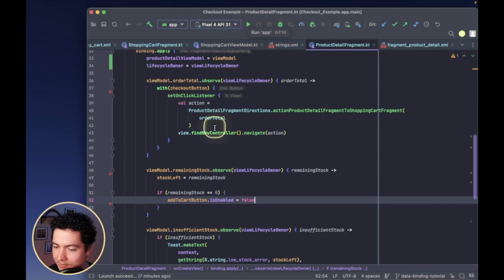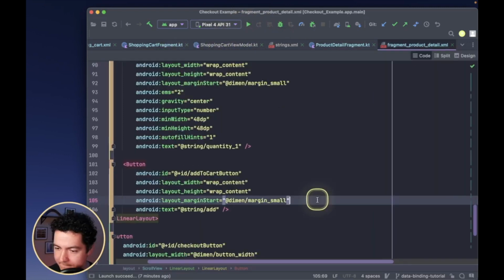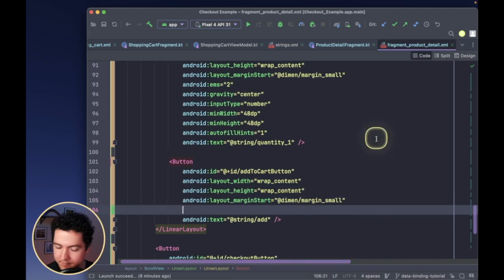And we can also go ahead and disable the add to cart button. Great.